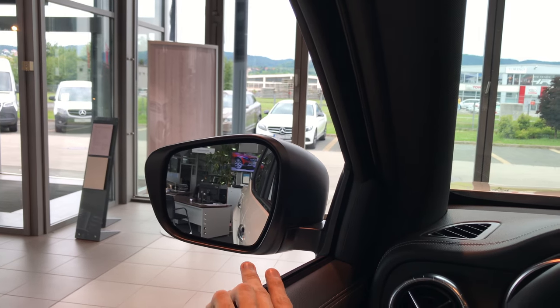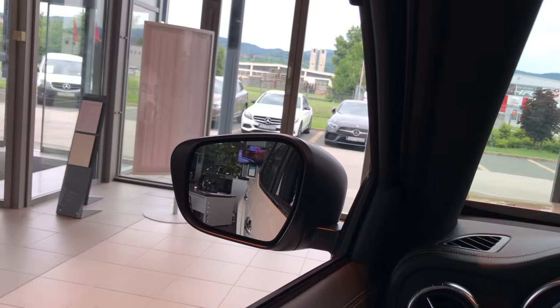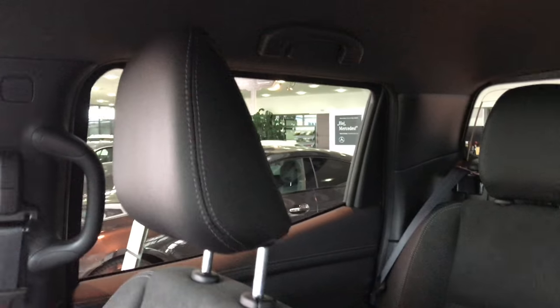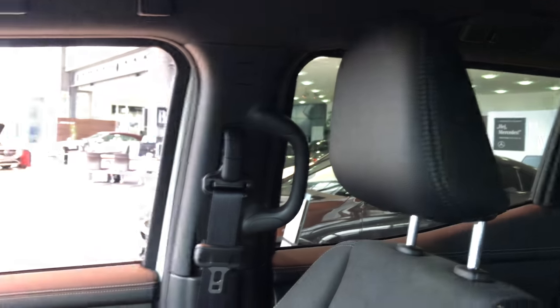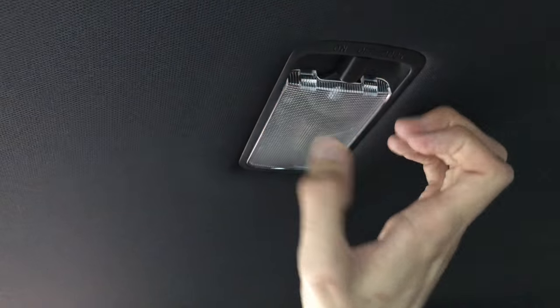If we close this, you can see the big mirrors. They look nice. This is sort of my driver's perspective. On the back, you can see through the mirror, but since it's so small, you cannot really see a lot, and this is kind of blocking the view. On that side over here, you have a switch, as you can see, also a yellow light.